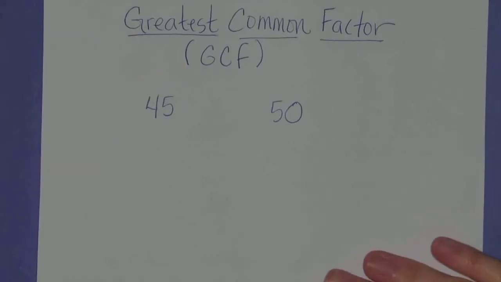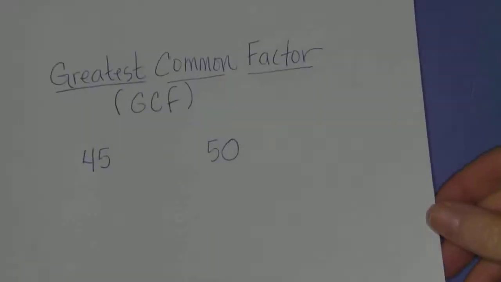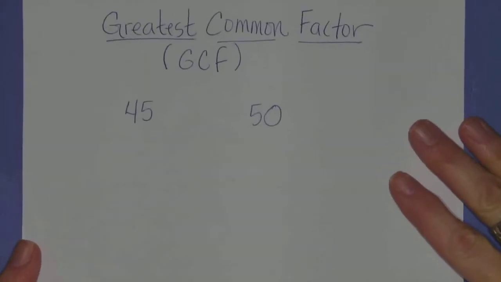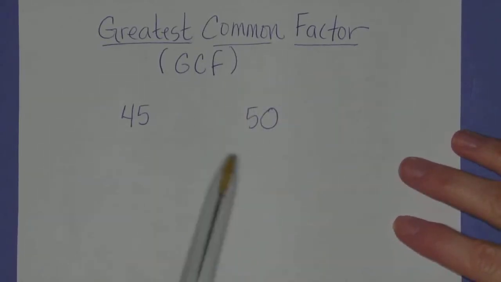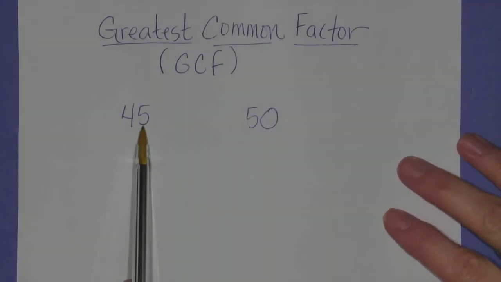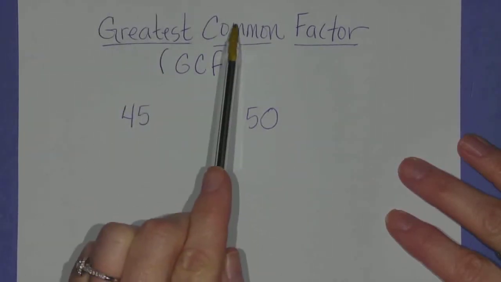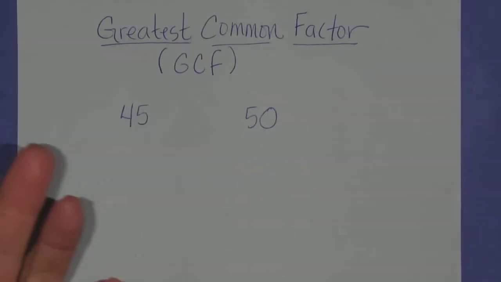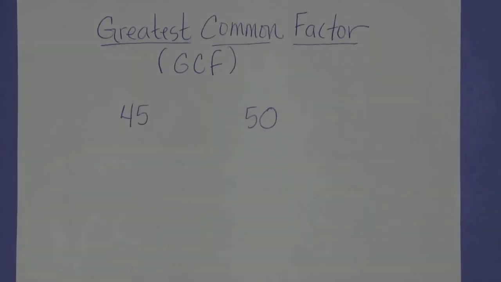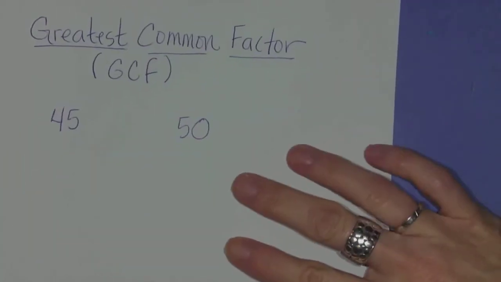So before we start the actual note sheet that you have, we're going to just do a little warm up here. Again, this is probably something you've seen in your math past. So I'm going to review some real basics here. Say you had the numbers 45 and 50, and you wanted to find the greatest common factor. Well, I'm going to tell you, now that you're in high school, the easiest way to do this, honestly, especially if you're good with your times tables, is to ask yourself this question.